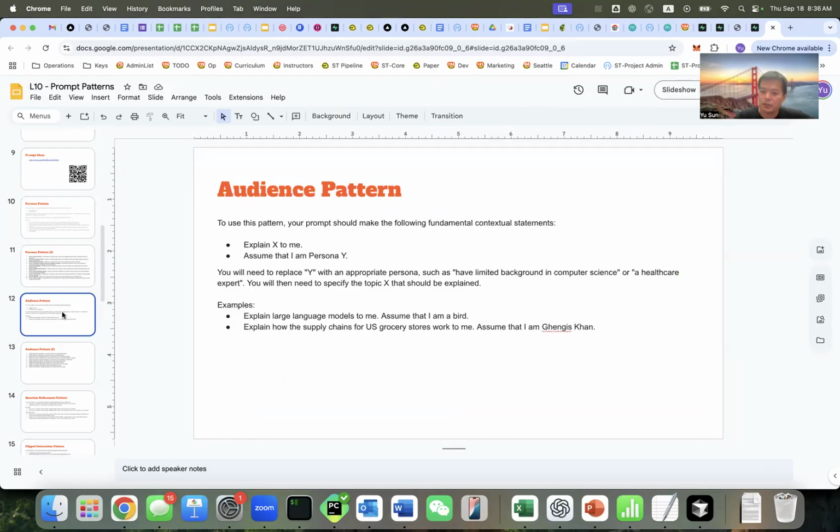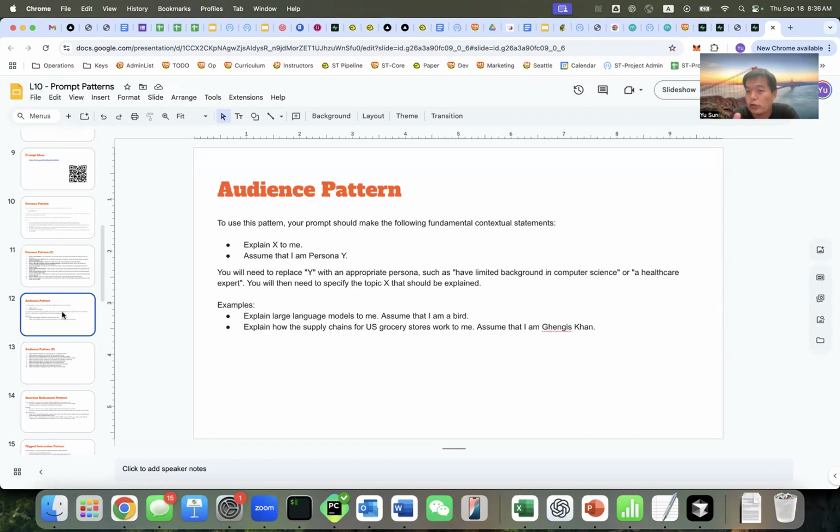which is the flip side of the persona pattern. The persona pattern means you specify a role and let the role talk to you. And this audience pattern specifies who you're going to explain this to, and then the AI will adjust the answers so that it fits that audience perfectly. The best example is you want to explain a certain concept to a group of people who don't have a lot of background. For example, you want to explain a very hard concept to younger kids, or younger kids with specific knowledge like soccer or some other hobbies. Then this pattern will be very, very effective. So that's called the audience pattern.